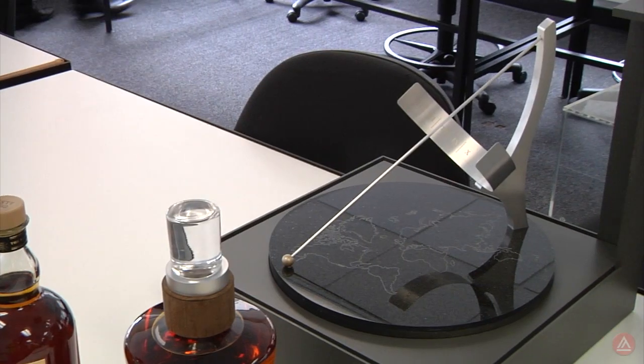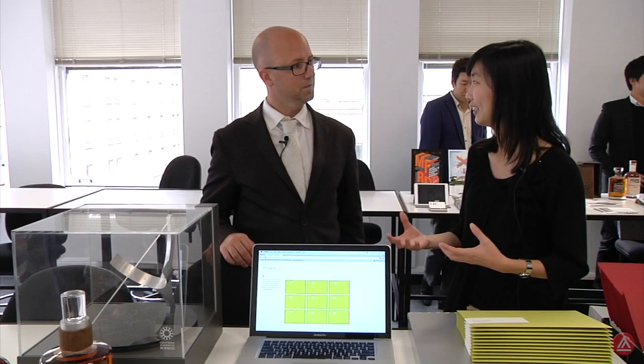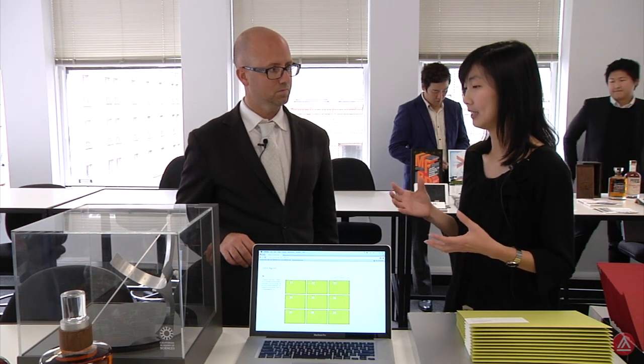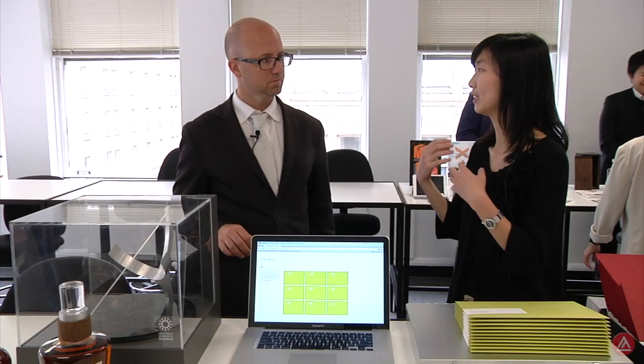Tell me about these projects — this is almost a sculptural piece. What is this? This one is for Package Design class with Tom McNulty. We were assigned to do a clock project, and I chose the California Academy of Sciences because I'm into science too. The concept for this one is a space-time sundial — it's more interesting that it's a sundial that actually works for San Francisco's latitude and everything. Even though this is a sculptural object, we learn about 3D work, which is very important in package design, especially shapes. The package is a solution for the problem we create ourselves — we create the object, and then we create the packaging to solve the problem.